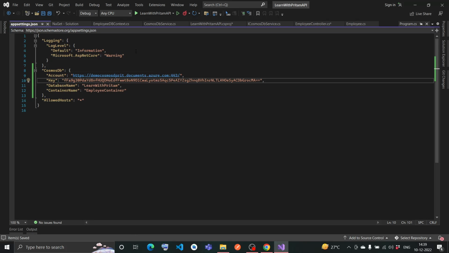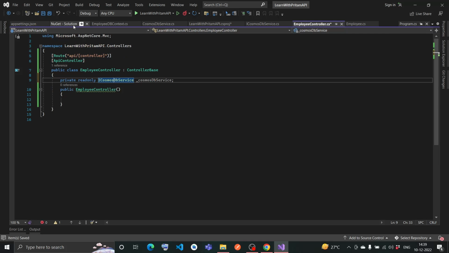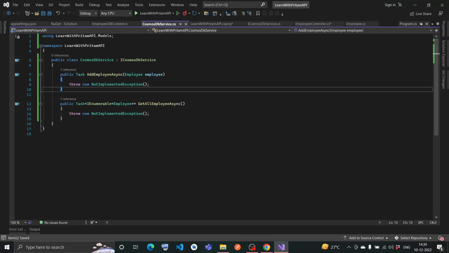So yeah, my appsettings.json is ready, and it will definitely connect to my Cosmos DB service. So now I want to do the Cosmos DB service here. I want to change some data here.